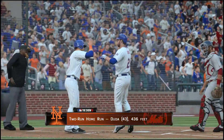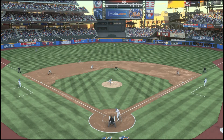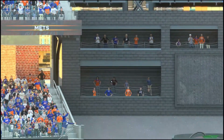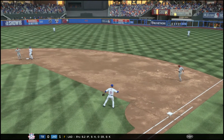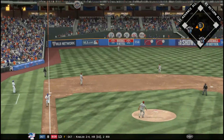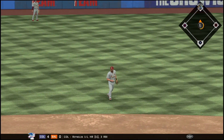'Gotta believe' — that's the Mets' phrase. The ball went 436 feet, right into the black area of center field at Citi Field. Then it could be a double play — getting Holiday and Peralta. Reyes to Walker to Duda for the double play. Then Duda drives it deep again — it's off the wall. Conforto goes home and Duda goes to second base — a double for Lucas Duda driving in another run.